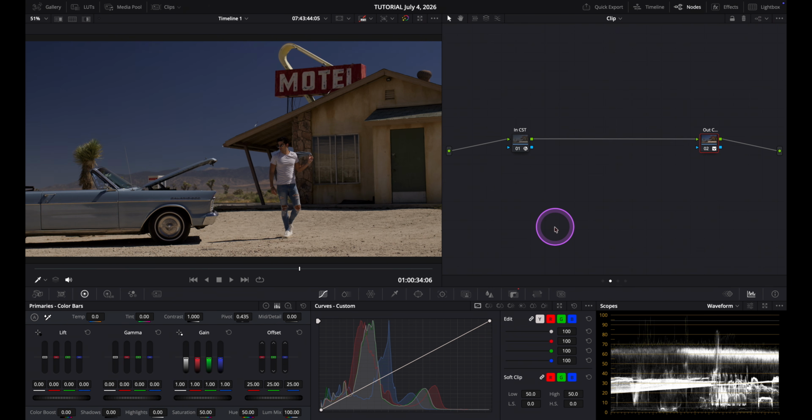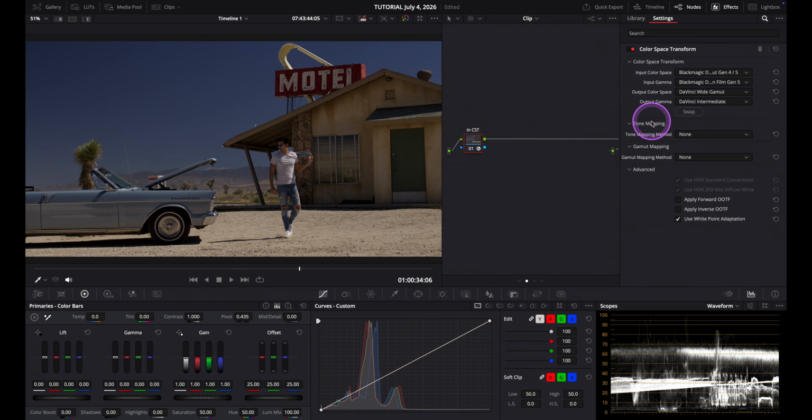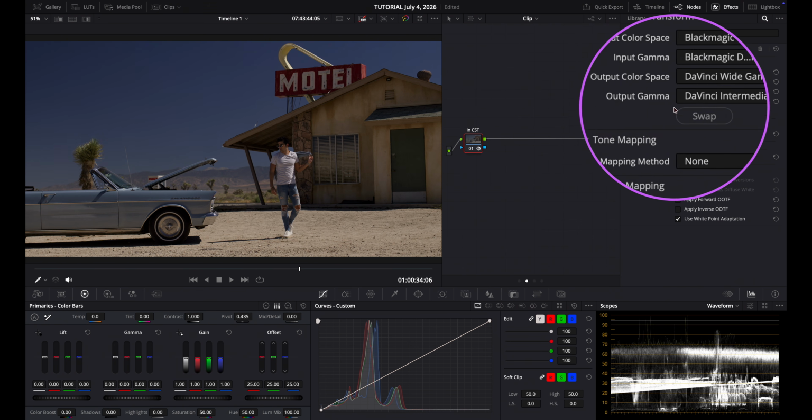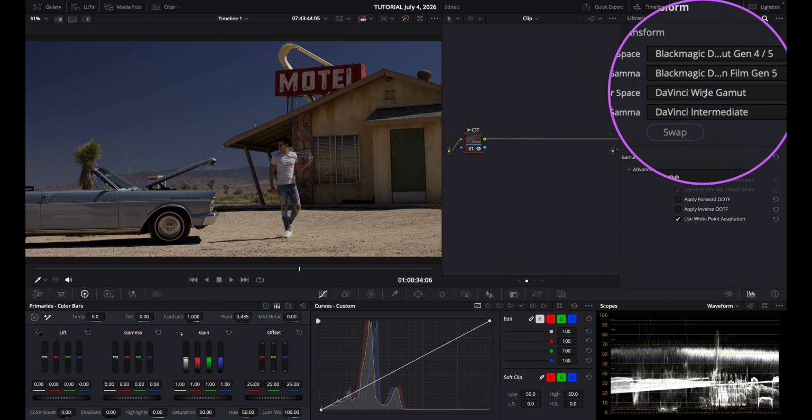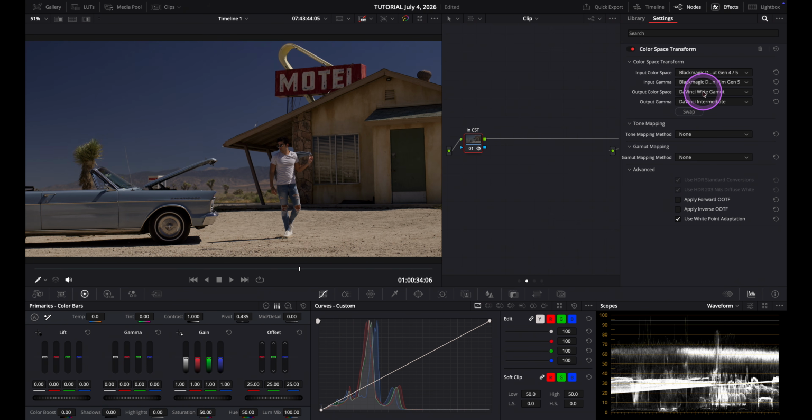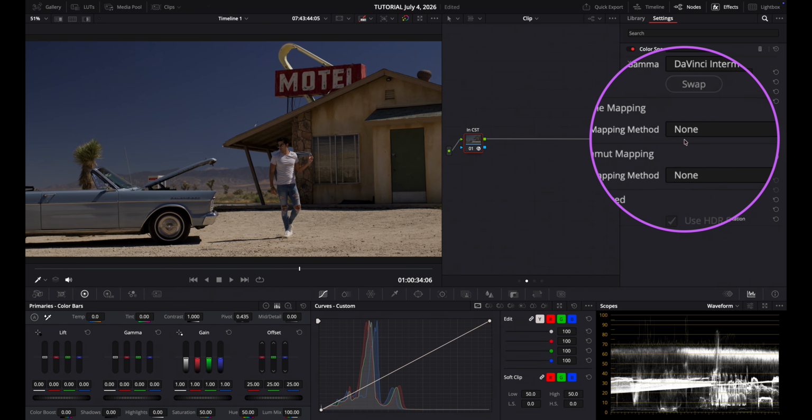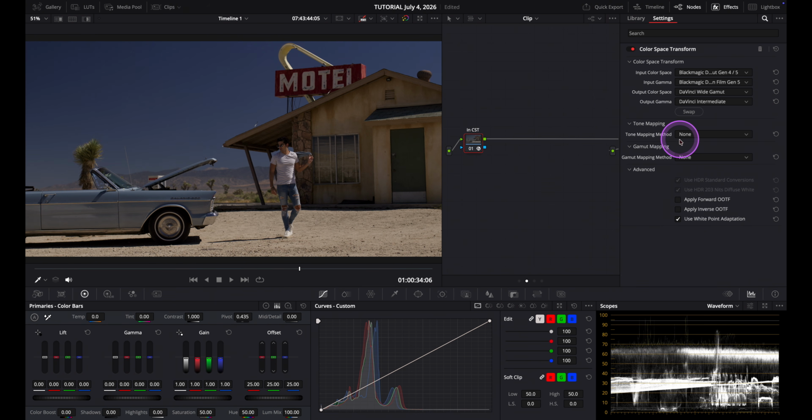Here I've already set up my input and output color space transforms. In the input CST, I'm converting the footage from Blackmagic Design Film Generation 5 into DaVinci Wide Gamut Intermediate, which becomes my working color space. Here I've also disabled tone mapping to preserve as much of the original image information as possible during the conversion.